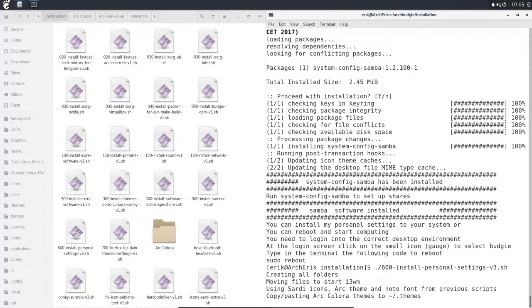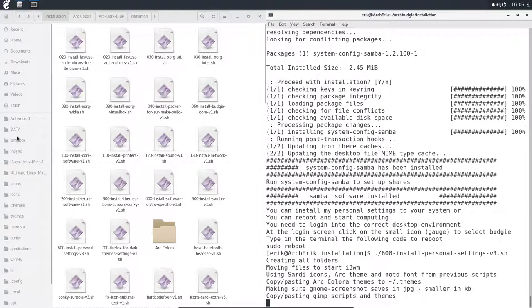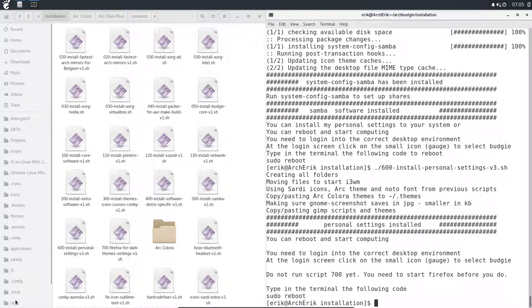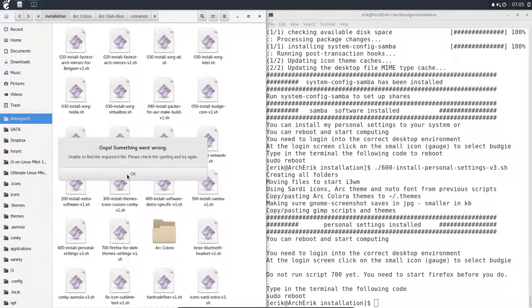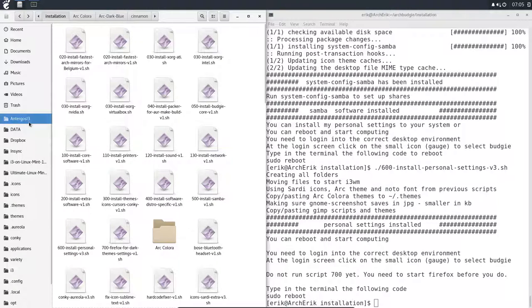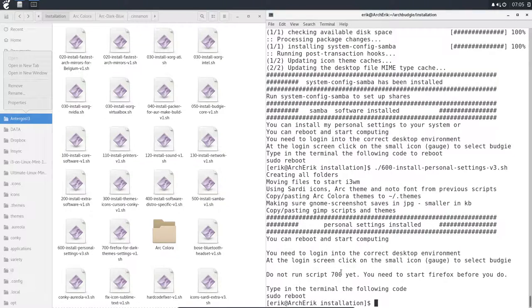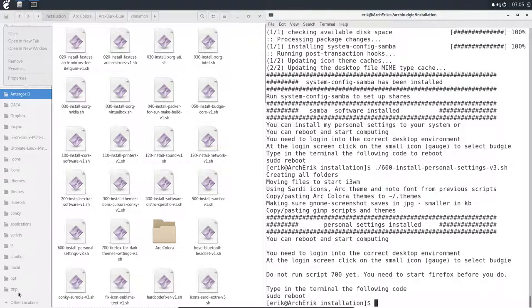What does that do? As you can see here on the right, left better, you see all my places to be. The only thing you have to do if you don't need those, oops, something went wrong, you just right mouse click it and remove it again. But the majority of the elements you'll need, the temp, the opt, the local, the config, stuff like that, applications, themes, icons, these things you'll need at some point in time.